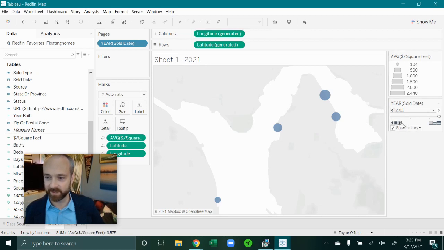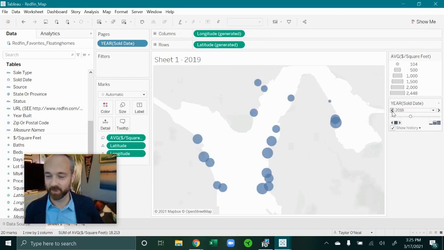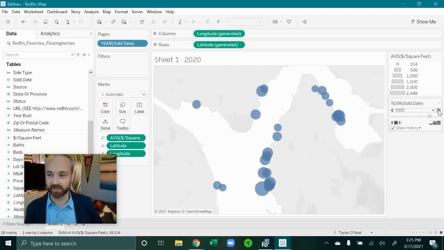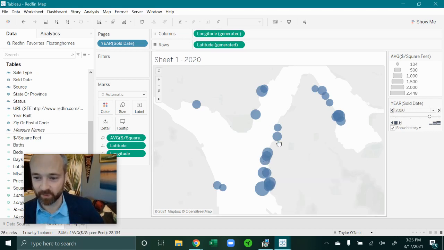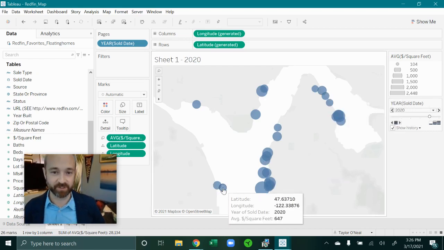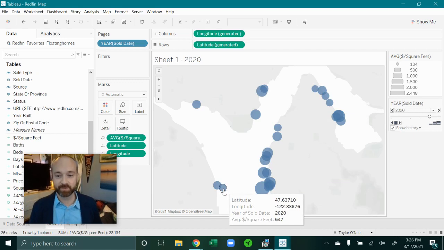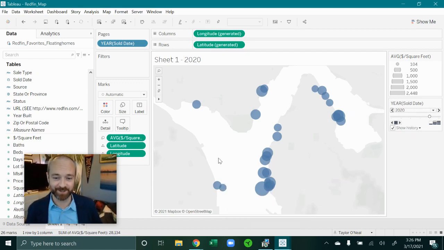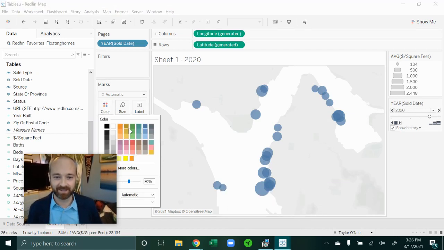And if I spend some time on this, you can make it look really fancy. Maybe that's too slow. Okay. But anyway, you can check through and see how that changes over time. And obviously, at least 2020, you have quite a bit of expensive houses there, but still looks like a relatively affordable spot. And that's a relative answer for Westlake and everything there.